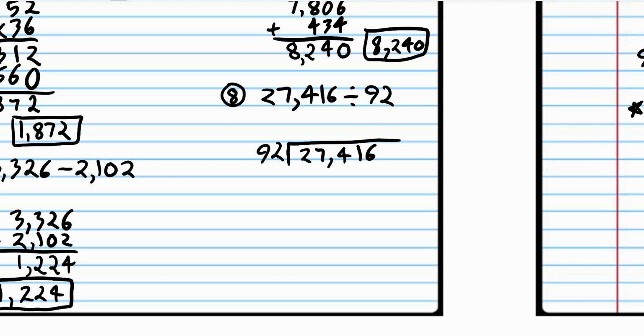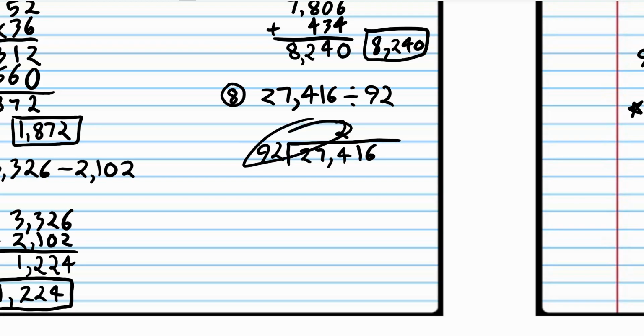So let's see here, where were we? 92 is close to 100, right? So I'm just going to pretend that 92 is 100. Now, why am I going to do that? Well, because 100 is just easier to deal with. So 100 goes into 274 about 2 times. So I'm just going to say it goes in 2 times. 92 goes into 274 2 times, and I'm not going to put the 2 here. I'm going to put the 2 above the last digit of the number that we divided into. So that's step 1: figure out how many times 92 goes into 274.